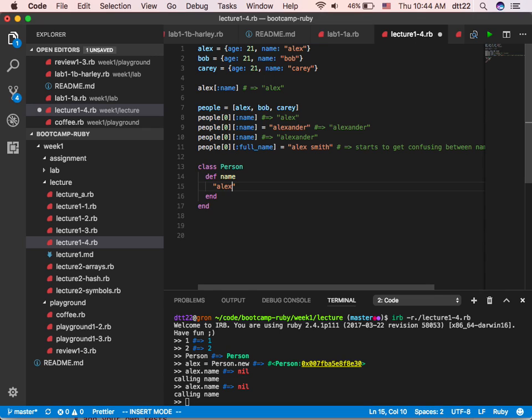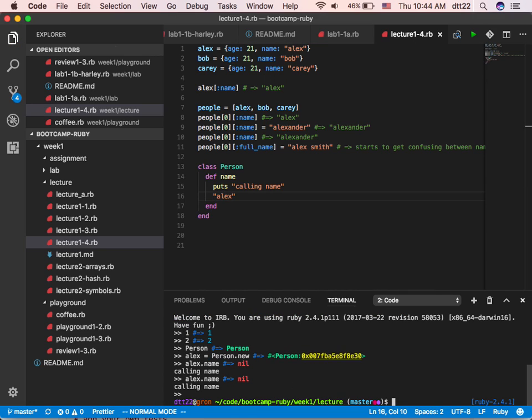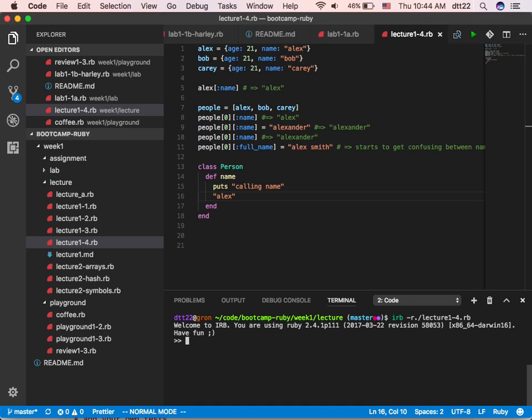And I know, right? Remember, I can have this thing and then I do Alex. It's just the extra stuff at the top. The final line in that method is what is returned back. So you guys can write a method name that returns a string. So if I do this now, and I run this again, person.new is Alex. Let's say Alex. And alex.name is now Alex.